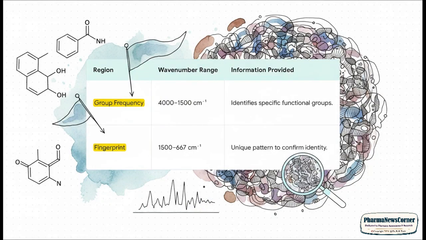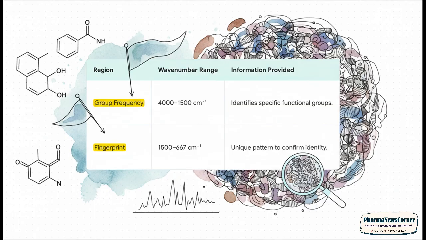Now, chemists have a system for reading this fingerprint. They split the spectrum into two main zones. Over on the left, at the higher energy range, from about 4,000 down to 1,500 wave numbers, which is just a unit for frequency that chemists like to use, we have the group frequency region. The peaks you see here are like big flags, telling you if certain functional groups are there, like a C double bond O or an OH group.